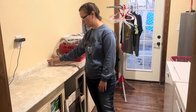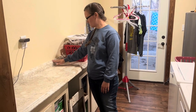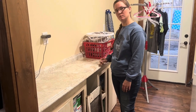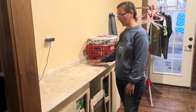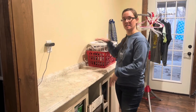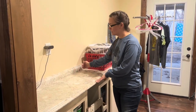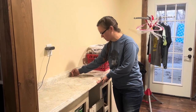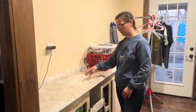And then Justin, what'd you do with this? This countertop was actually a lot wider. We trimmed it down to match those cabinets. Oh, okay. Because they're upper cabinets, not lower cabinets, so they weren't as deep. Yeah. So he cut the back of this, and then still used the back part of it, just put it on there and made it fit, and it looks really nice.